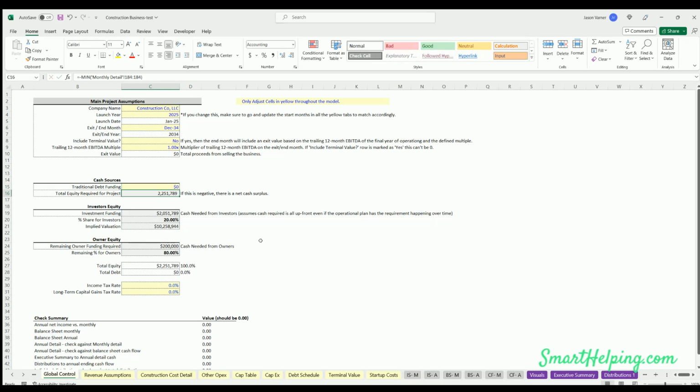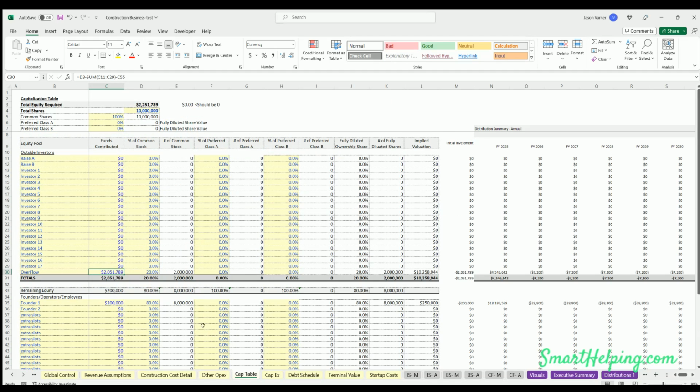Let's zero out this so there's no debt. We're just going to take out equity. So we want to look at the cap table. This cap table is going to allow you to put in investor contributions outside and inside. The simplest way people do it is just put 100% for common shares, arbitrary share count, and you just put in 100% here. This specific cell is an autofill by just looking at the total equity required and then reducing any amounts that have been contributed elsewhere, and then it'll just put in the rest there.